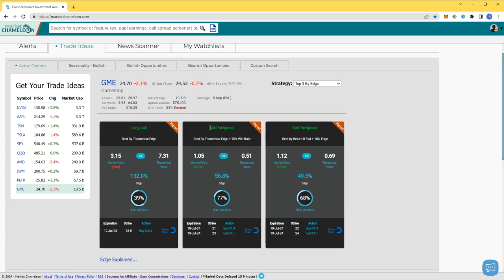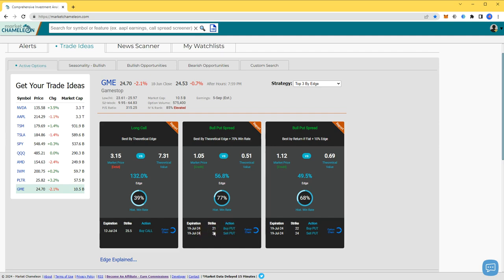Another thing that, as I said, I like to do, the bull put spread, to sell put spreads. That's the trading opportunity that I'm looking for when I'm joining and looking on Market Chameleon on a daily basis. And it tells me another thing. It tells me the date, July 19, so about a month from now. Tells me to sell the 23 and buy the 21, put and put, okay? Sell the 23 put, buy the 21 put right here.